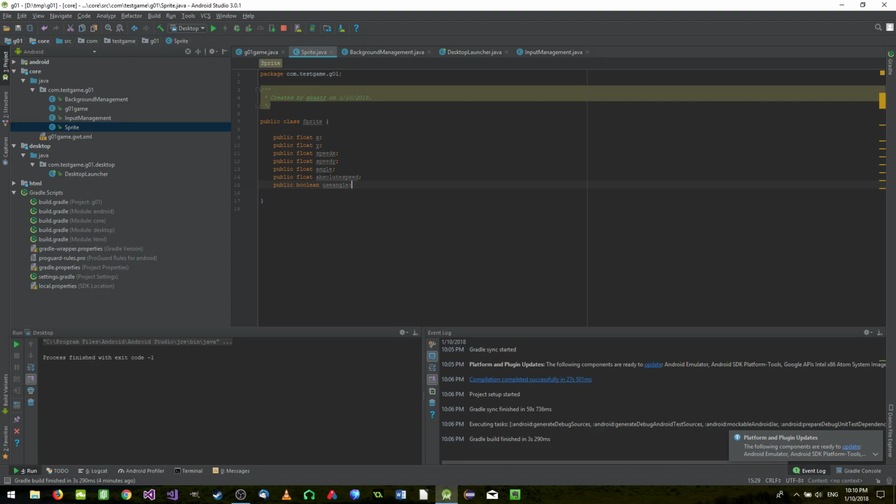Yeah, so we have these variables. Just a habit, I usually try to make the first letter of each word a little more obvious so that it's readable: useAngle. Now the important part that we need in here is a method for updating the coordinates of our sprites.